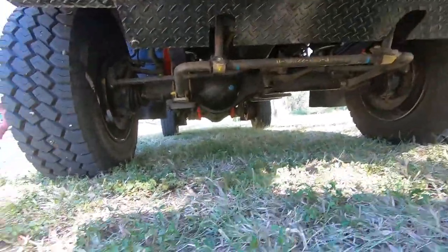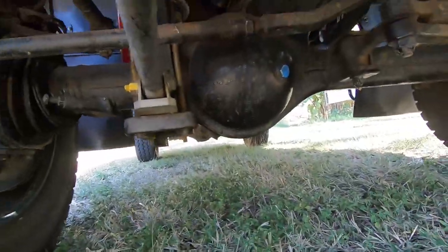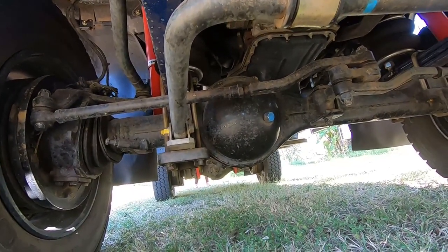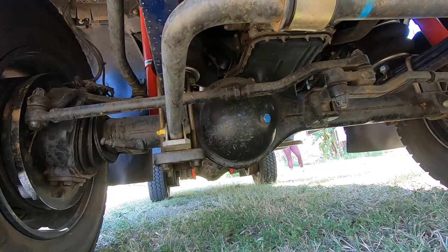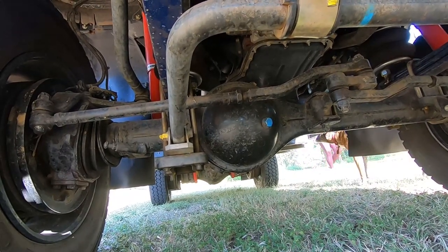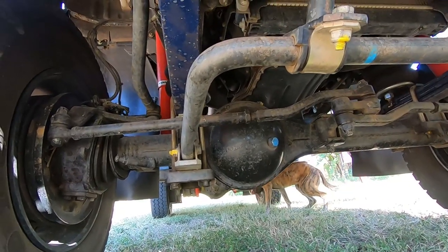Looking at the front diff — the truck's four-wheel drive. We've had the front diff centre replaced with a locking front diff. It works similar to the standard limited-slip diff in the rear, except it's driven with helical gears. When it detects slip, they lock up and both tyres will drive.